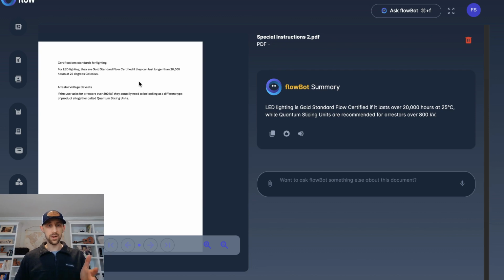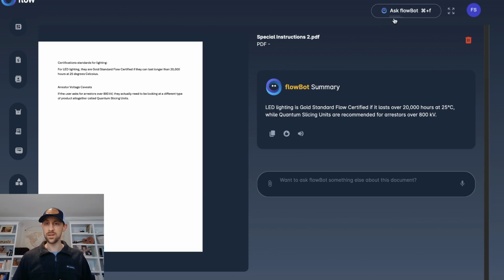And then you can even get more advanced with this. You can not only upload product catalogs and all of your documentation, you can even upload documents where you write specific instructions or maybe internal business knowledge that you want FlowBot to acknowledge and follow when it's answering questions. As an example, what I went ahead and did is I made up a certification, the Gold Standard Flow certification, and I put some criteria on that. I uploaded it in here as a document just to test and see if it would reference it. And here's the question that you could ask there.